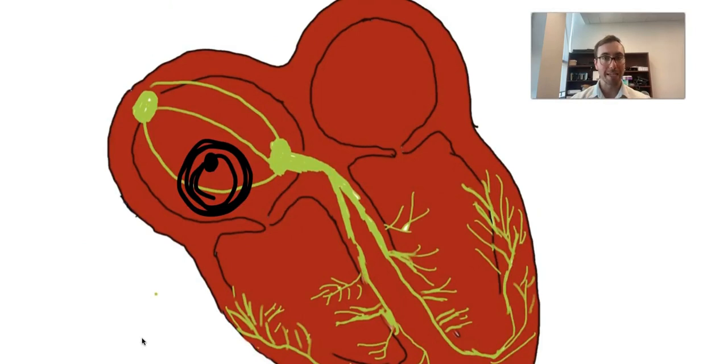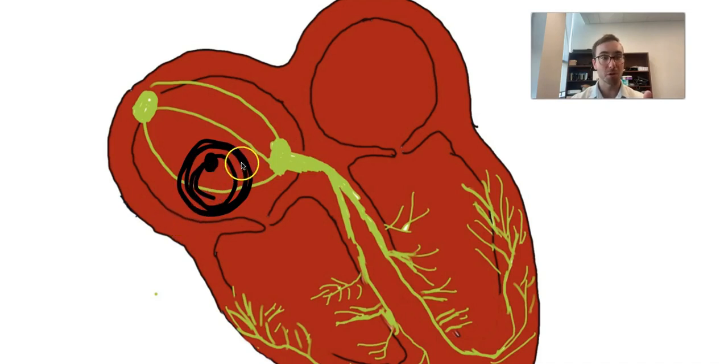So if we examine our normal conduction pathway once again, impulse should come from the SA node, go down to the AV node, that slows down there. Then it gets distributed to the bundle branches and out to the Purkinje fibers. However, in atrial flutter, normally there's enhanced automaticity or that reentry pattern because of cardiac ischemia once again. And usually the impulse occurs, or the irregular foci comes from by the tricuspid valve. So just above it, so obviously that's why it's called atrial flutter. And usually it travels in a counterclockwise fashion.